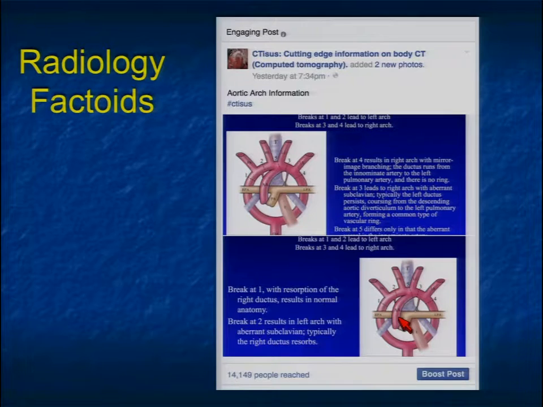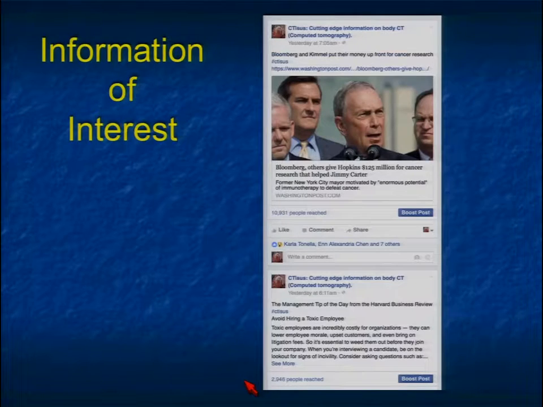We then put up radiology factoids. So we take material. What we tried to do, if you think about it for a second, the Beatles released a new album last year, which is really good since two of the Beatles are dead, and the Beatles last recorded 35 years ago. So in some sense, you can reuse content. So we had articles we wrote about aortic arch formation, and so we put those online, and you can see there within a day it's 14,000 people.